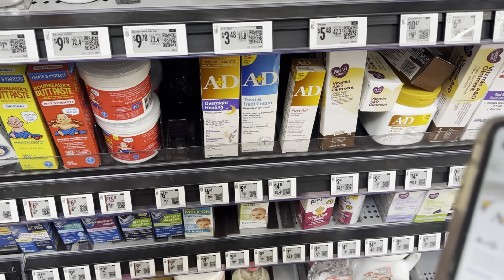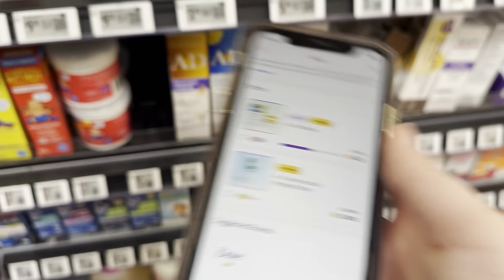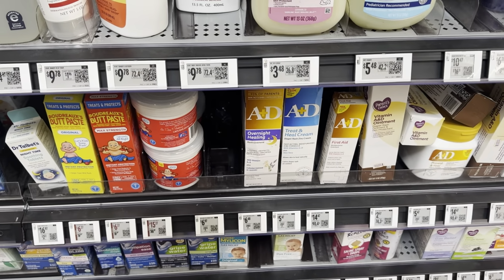Oh, I see it. For $5. So that would make this a $1.53 moneymaker. Okay, so I'll show you my itty bitty little Walmart deals. So all I grabbed was the Nivea lotion and the Unisom. Those are two products that I can either sell really easily, or like the Unisom I could definitely use.